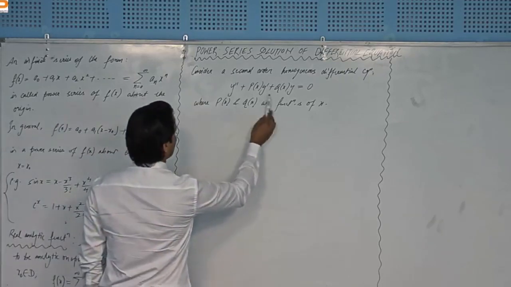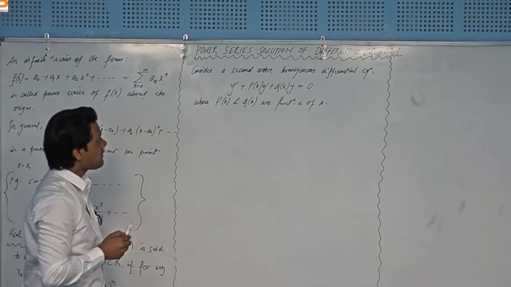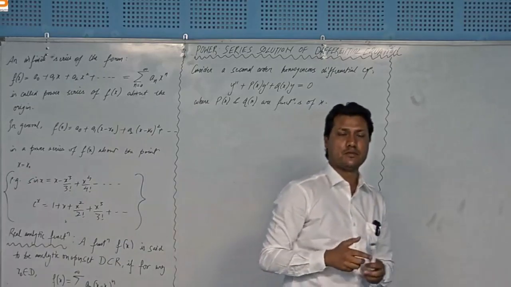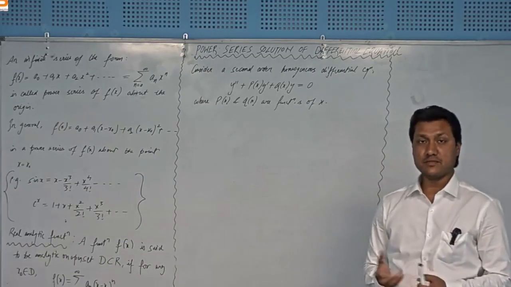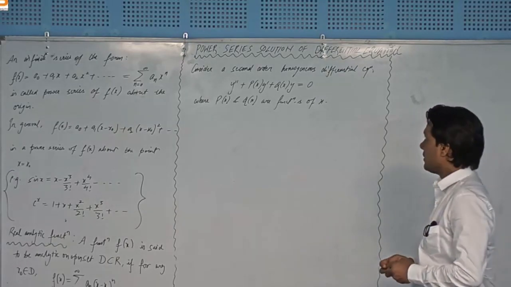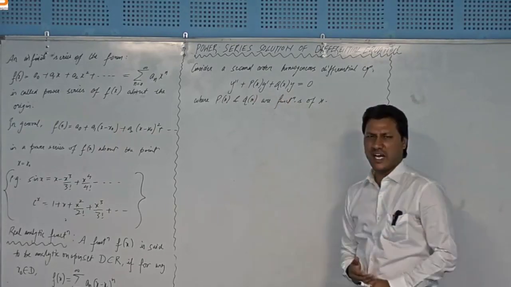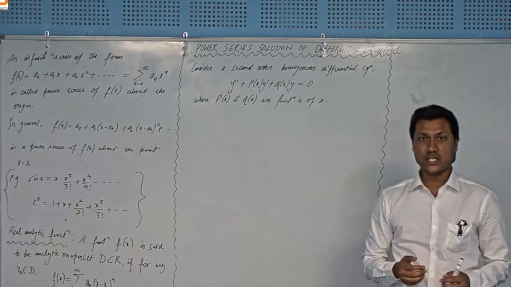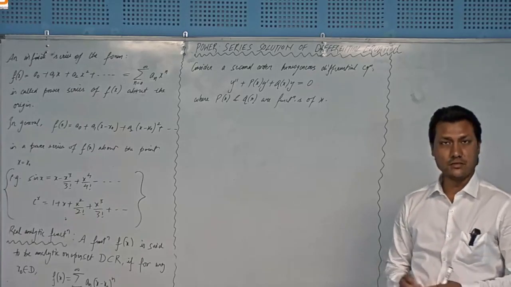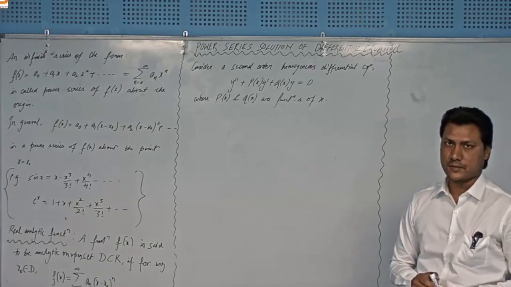Okay, and it is a second order differential equation, because you can see that the highest derivative is the second order derivative, right? And in our last semester, we already solved this equation with the help of elementary functions. Elementary functions are like sin x, cos x, e to the power x. When these coefficients were constants, suppose this is a constant, this is a constant, you have a nice method to solve this differential equation by writing its auxiliary equation in terms of m. Then you get roots, maybe distinct roots or equal roots or complex roots. Then you write the solution of this differential equation, right?